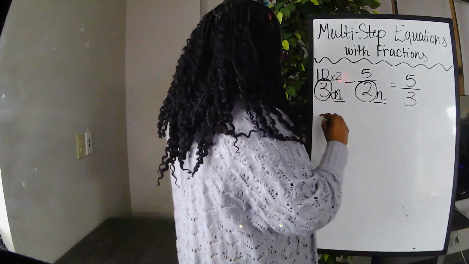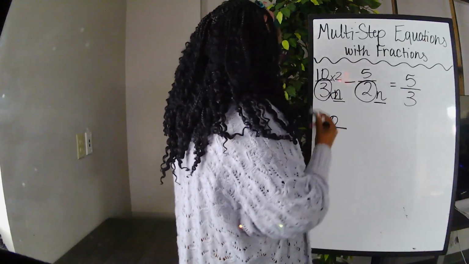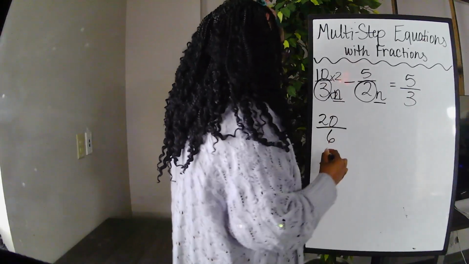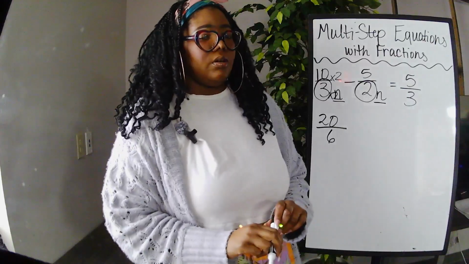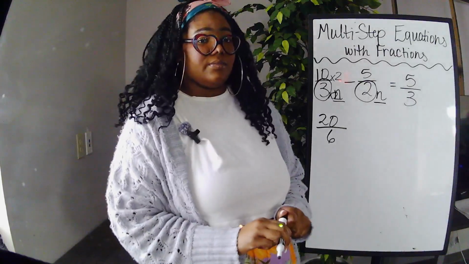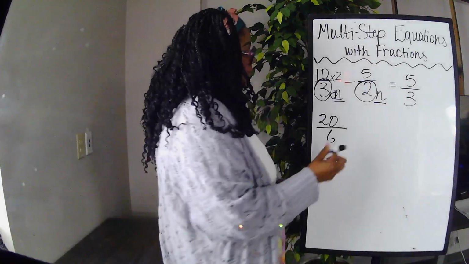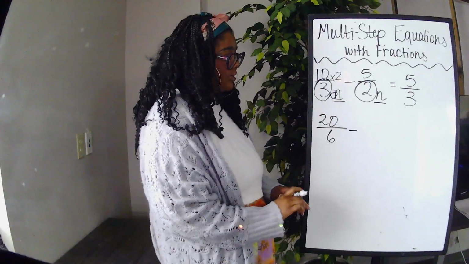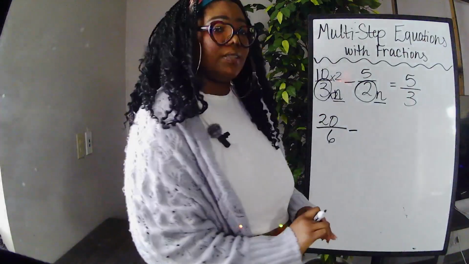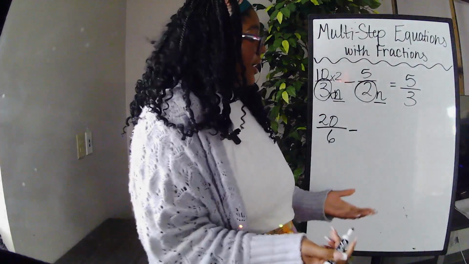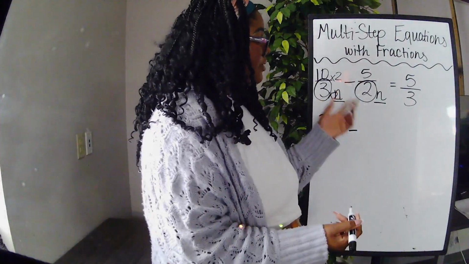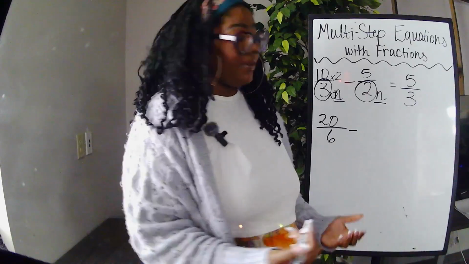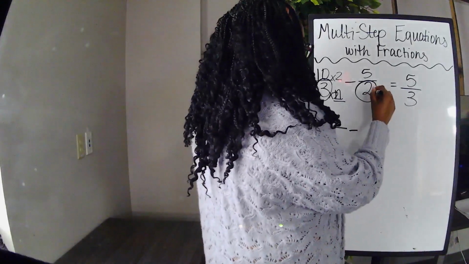Let's see what we get now. 10 times 2 is 20. 3 times 2 is 6. So that means 10 over 3 goes to 20 over 6. I'm going to rewrite my minus sign in the middle. And now the same thing about this 2. I want to change this 2 to the least common multiple 6 here. Well, I ask myself the question, how do I go from a 2 to a 6? I can multiply by 3. So then I'm going to put a little times 3 here.